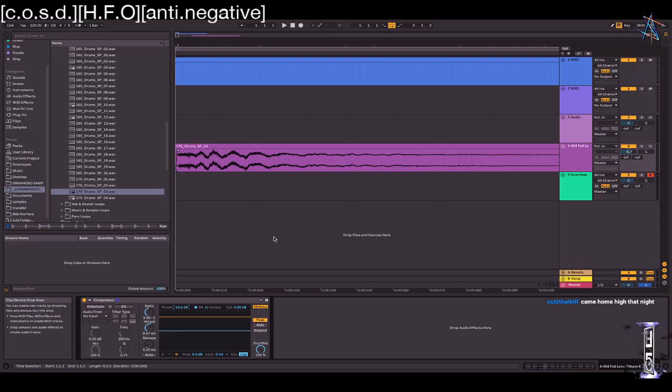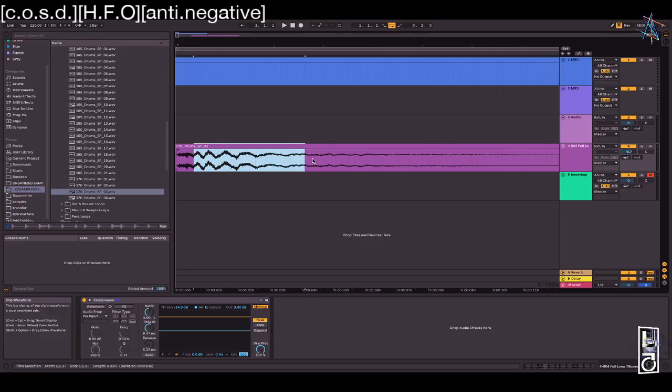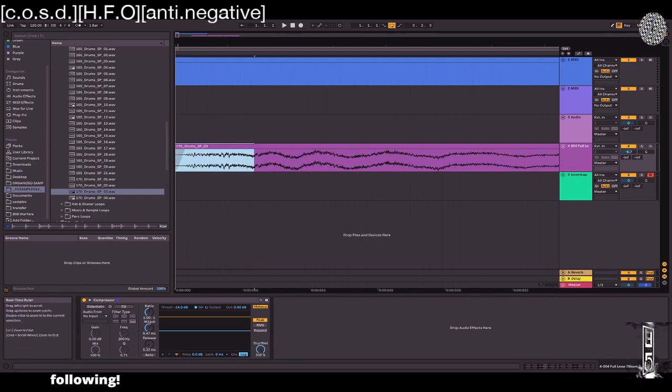But mixing-wise, there's a lot of stuff you have to do in order to really make things pop and get through the mix. This is one of them, which is being able to know that this is about 20 milliseconds, 30 milliseconds for this transient, because this is the body of the kick, and this is the transient right here. Even though this is quieter, this is a higher frequency.